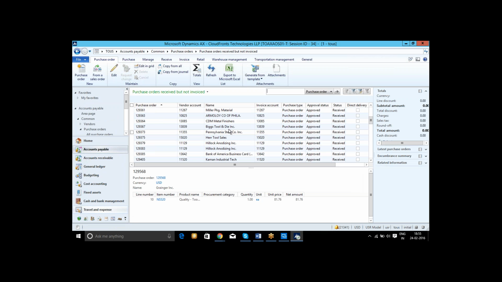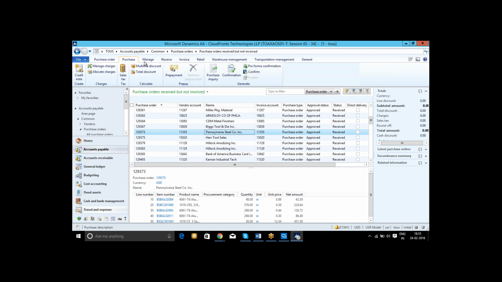Okay. Now I'm just selecting one purchase order, like Peninsula Steel Company. Here also there is a purchase tab, a manage tab, a receive tab for receiving, and the invoice tab for doing the invoicing. So just click on generate invoice.